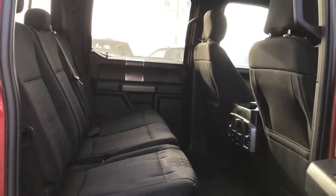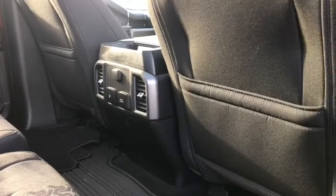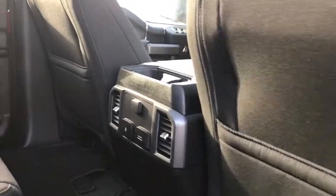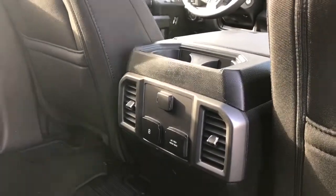There's seating for 3 in the back with a 60-40 split. Very easily lift the seat with one hand, and it's in the upright position. Pull the tab and down it goes. There's anchors at the base to be able to tether baby seats. An all-weather mat goes from one end to the other for easy cleanup, but there's extra carpeted mats. Slim pockets on the back of the front seat. A couple of cup holders in the center there with a 12-volt, 110, and USB outlets, as well as air vents. There's grab handles in the body, hooks and lighting, and that panoramic view up above. And in the back, access to a power sliding window.